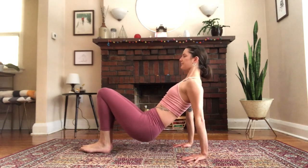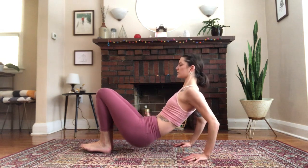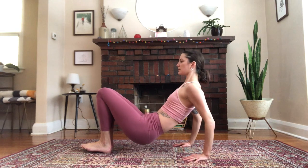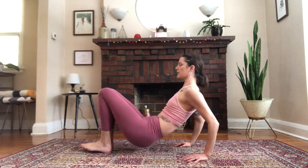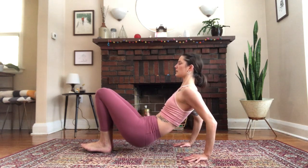You're gonna lift your hips up a little, and then you're gonna bend your elbows and straighten your elbows. So your hips are actually quite low and you're trying to get as much weight as you can into your arms. Note that your hands are pointing forwards or sideways, never backwards. So this is like our long back stretch.